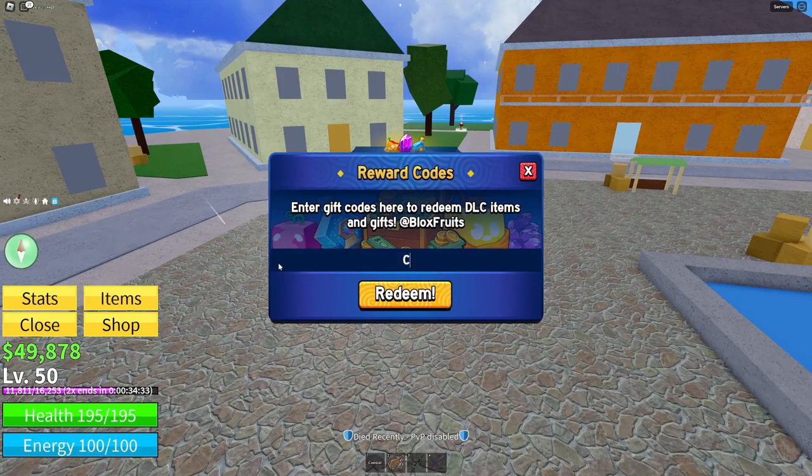Our second code is Chandler. Go ahead and redeem that one, guys. The next code is neutral. I'll give you guys a little more time to copy these down. Next up is kit_reset with an underscore actually between the T and the R. Sorry about that, guys.